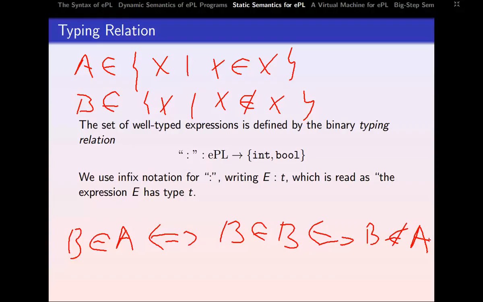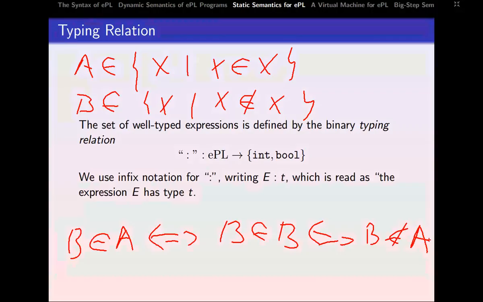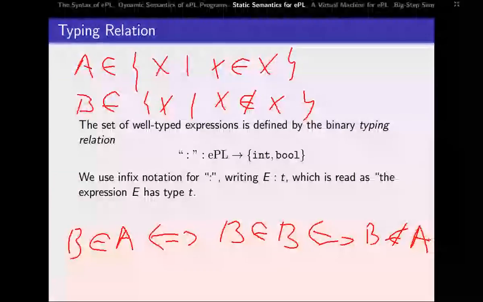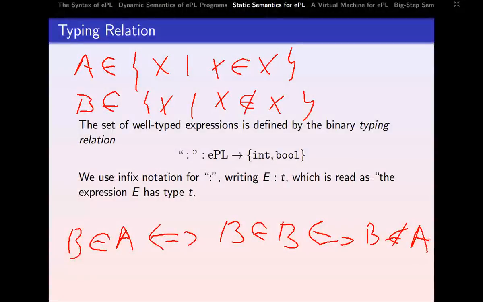Very simple, right? Why is B a part of A? Well, I'm assuming. If I assume that B is part of A, I'm getting that B is not part of A. If I'm assuming that B is not part of A, I'm going to get that B is part of A. So I cannot put B in either A or in B. B is nowhere. It's not in A, it's not in B. So sets containing themselves actually are not a good thing. They should be banned, right?